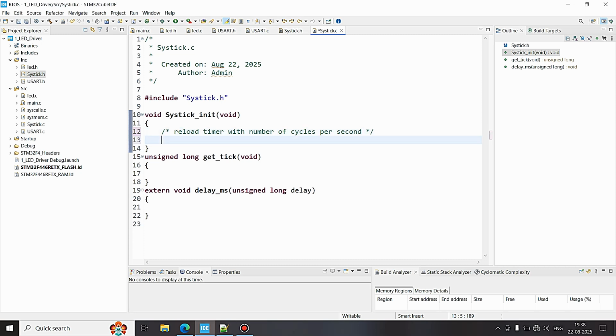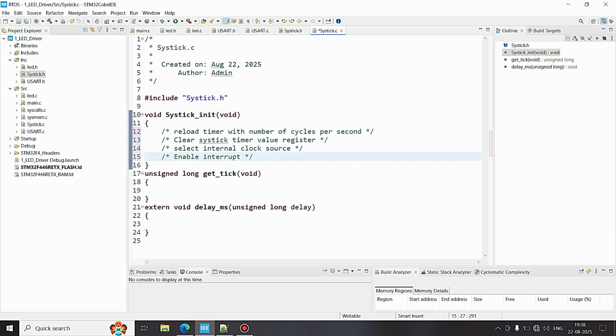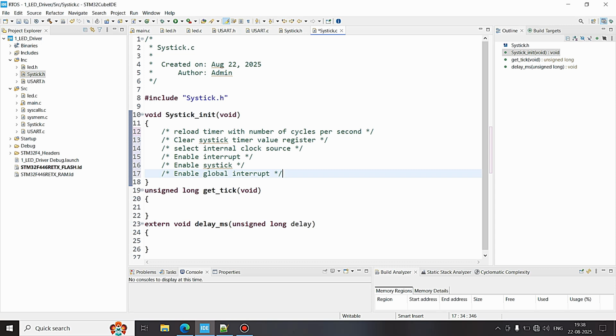The second thing is to clear the SysTick timer value register, and then select the internal clock source for the SysTick timer, enable the interrupt for the SysTick timer, enable the SysTick timer, and finally enable the global interrupt for enabling every interrupt peripheral in the microcontroller or in the ARM Cortex-M processor. So let's get into the generic user guide of ARM Cortex-M for starting off with this function.